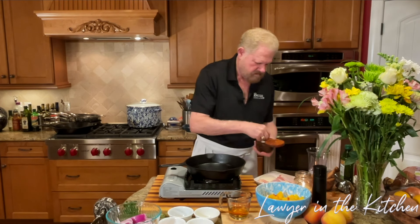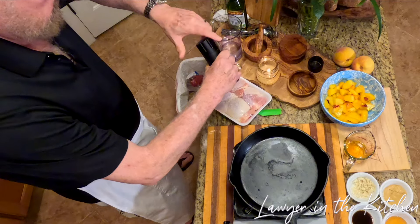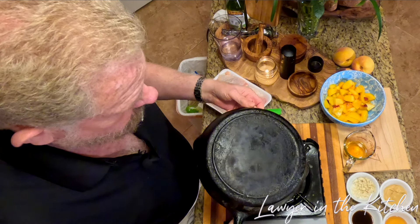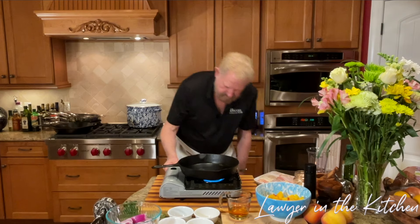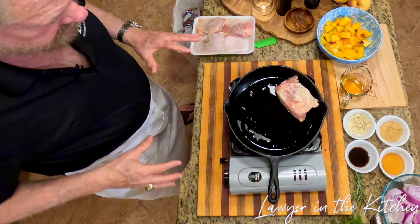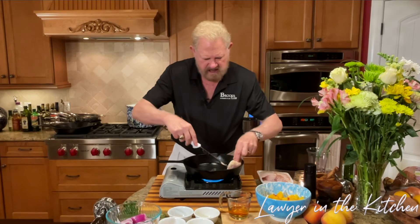We're going to get our chicken seasoned with some salt and pepper. Some people say to wash the chicken, but you're probably more likely to contaminate things doing that than just going straight to the pan. This is my favorite skillet — Sharon's grandmother's skillet. We're going to put the burner on medium-high, not smoking hot. I'm going to go ahead and trim some of that fat off — this dish has plenty of fat in it. By the way, instead of honey you could use brown sugar — some recipes do that.